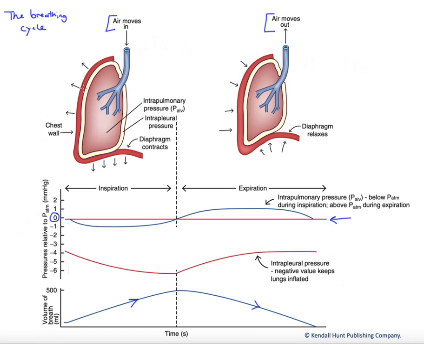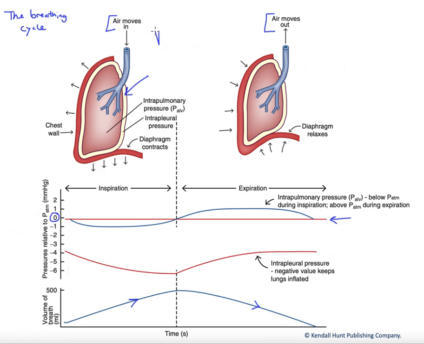Well, the lungs contain no muscles to generate air movement in or out. They are entirely passive in this action, but they are stuck to the chest wall and the diaphragm by the intrapleural fluid, right? The pleural fluid in the space between the visceral and parietal layers of that serous membrane. And what that does is it sticks the lung to the thoracic cage wall. That means when we actively, using muscles, change the thoracic cage volume, we also change lung volume.